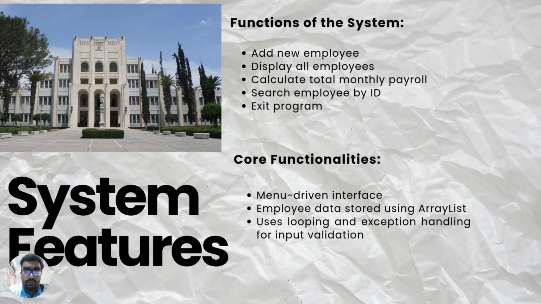So we are going to take a look at the system features. The functions of the system are add new employee, display all employees, calculate total monthly payroll, search employee by ID, and exit the program. The core functionalities are a menu driven interface, employee data stored using an array list, and it uses looping and exception handling for input validation.